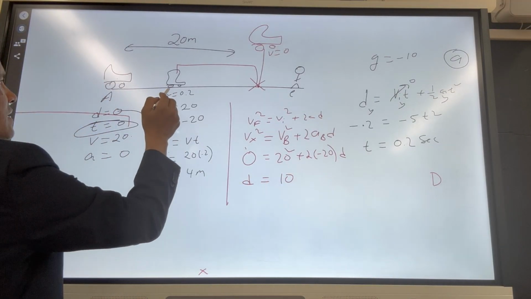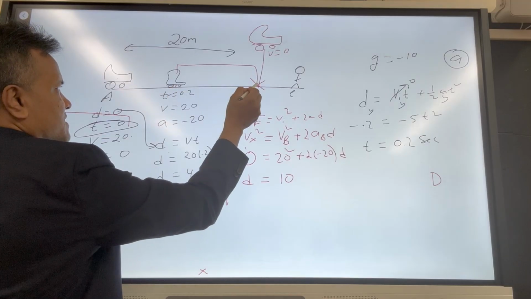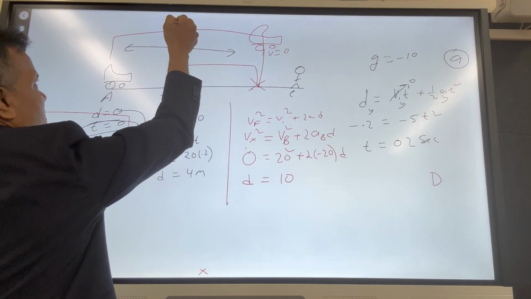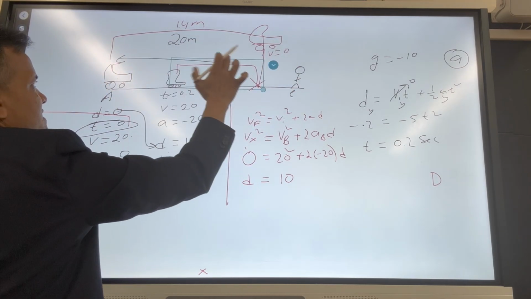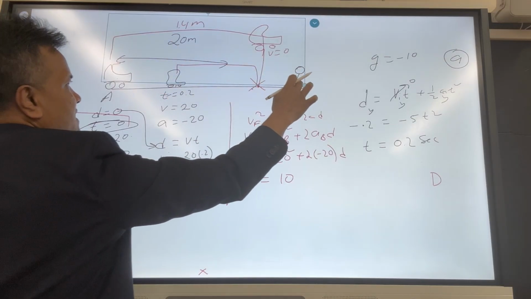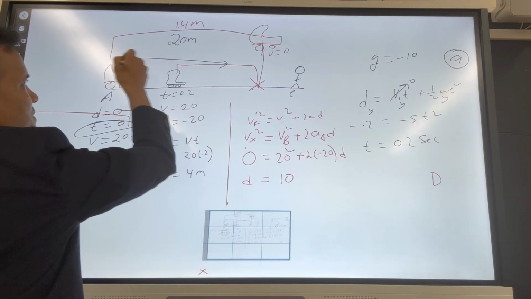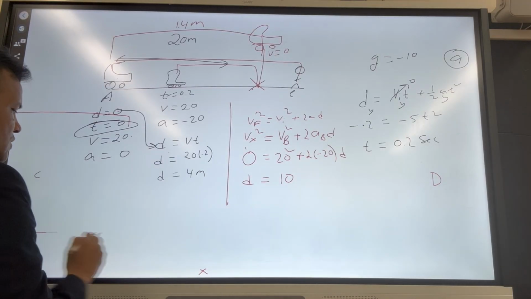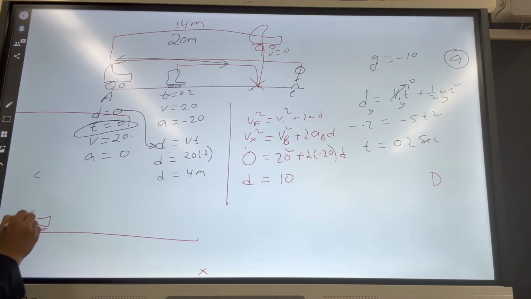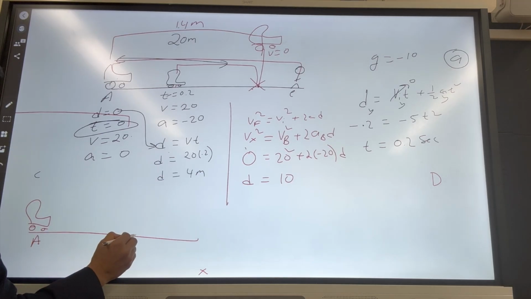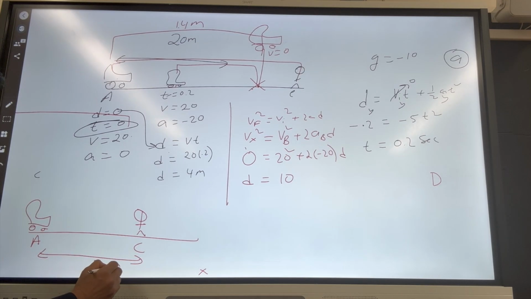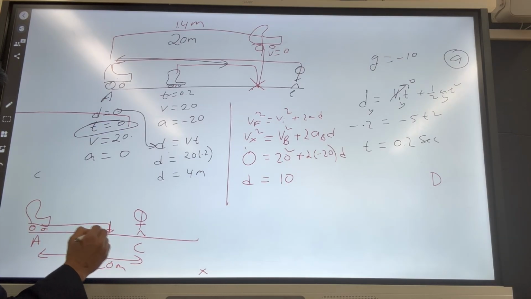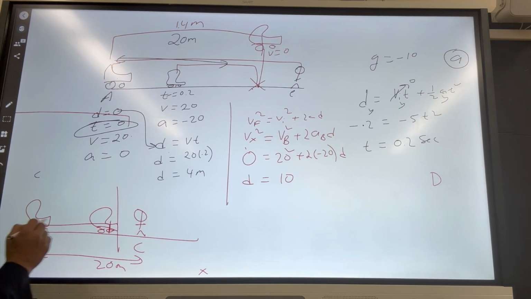All right. So from here to here is 10 meters, from here to here is 14 meters. And 14 meters is less than, of course, 20 meters. From here to here is 20 meters. Okay, so what does that mean? That means the car was initially here, the person was initially here, C, and the car stops, and here to here is 20 meters, and the car stops right here. That's it, it stops, and here to here is 14 meters.